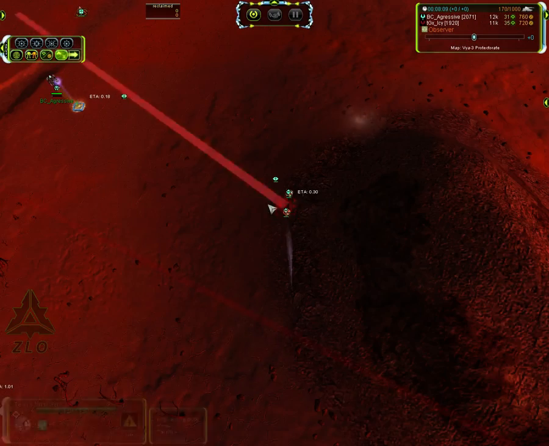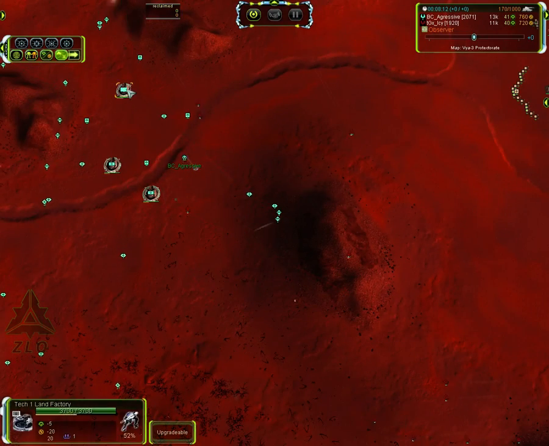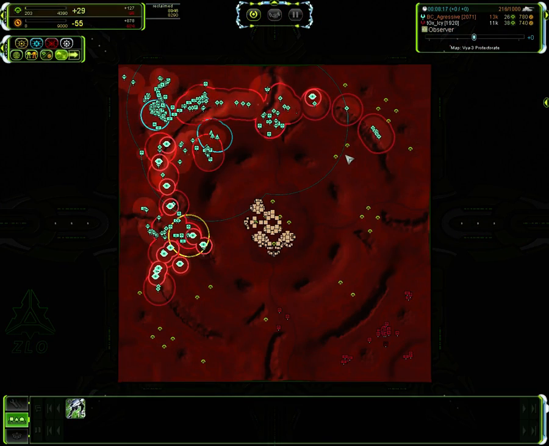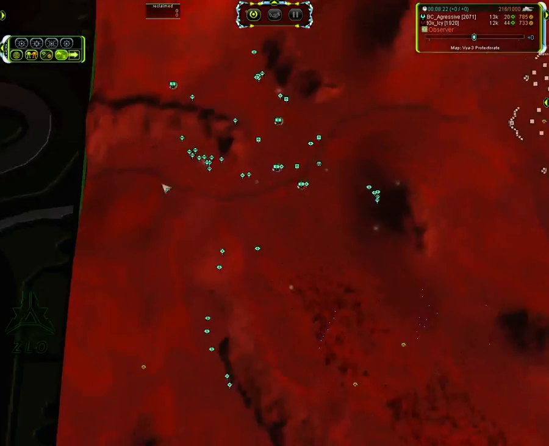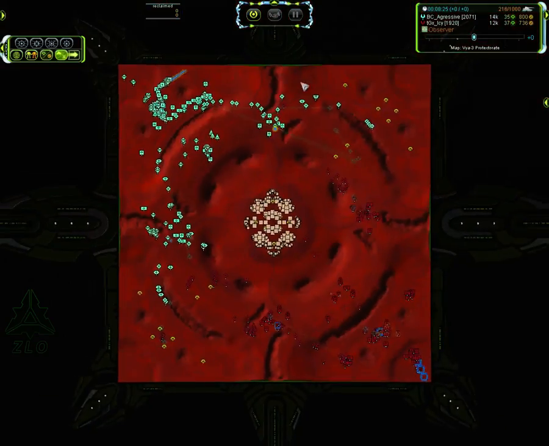Really good reclaiming here. That's kind of a misclick, so many light assault bots. He misclicked somewhere. They die from 2 shots against Aurora. Looks like the drop from here did not do much. Engineers just go on reclaim.